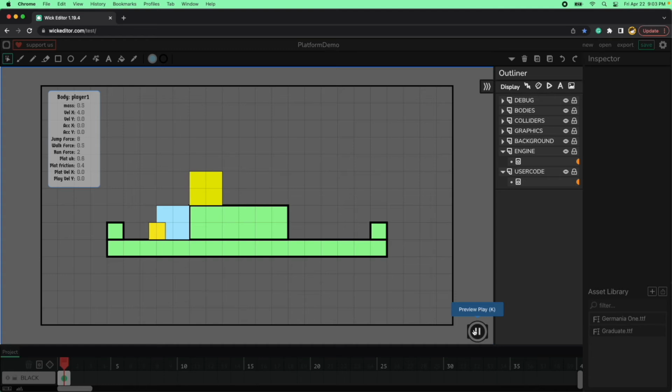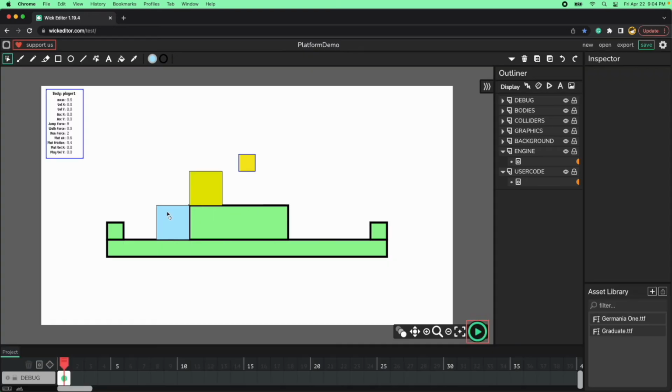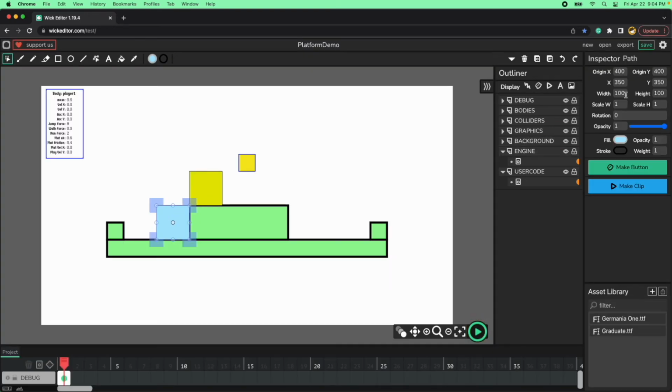So you can dive into it and maybe double its size to 200 and then put it into the 250 here.